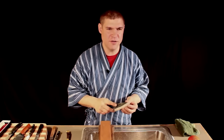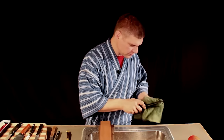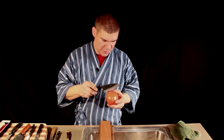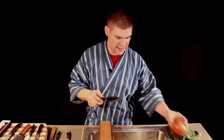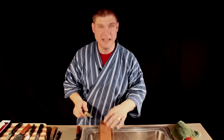Okay, now, oh yeah, now that edge feels so aggressive. It's perfectly angular. All the little edges all lined up. It cuts with the slightest, absolutely the slightest motion right into that tomato skin. That is as good as a primary edge as we can get on that stone.